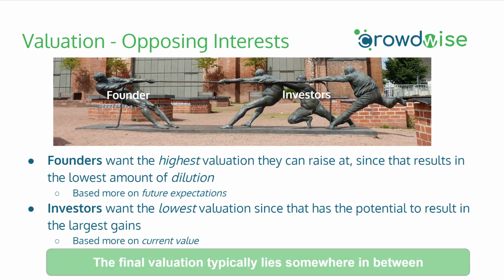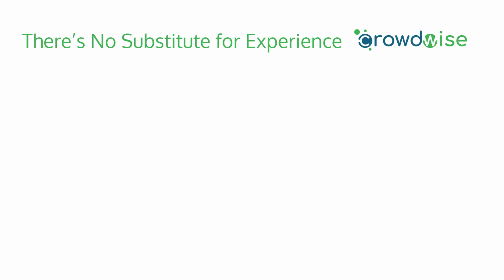In reality, the valuation typically lies somewhere in between the two extremes of the founder and investors, and that's where negotiating comes in for angels. However, for crowdfunding investors, the valuations will already be determined in advance as it's posted on the portal. Thus, there won't be any negotiating, and you'll either have to make a decision that you will invest or you won't invest based on the valuation that's presented.